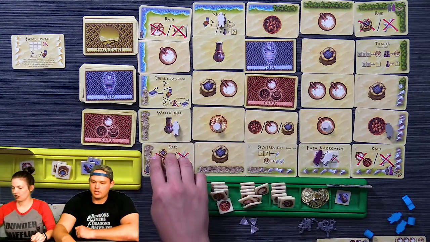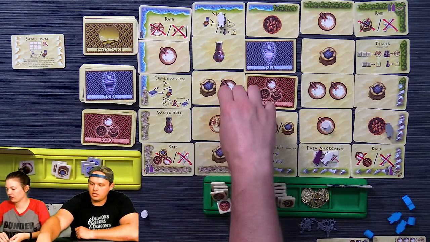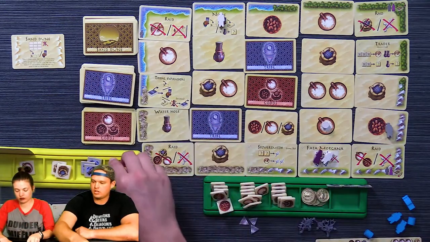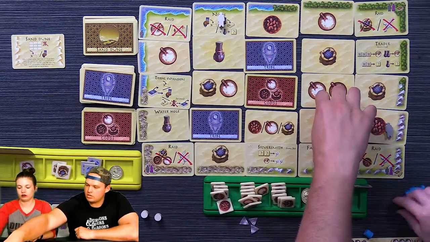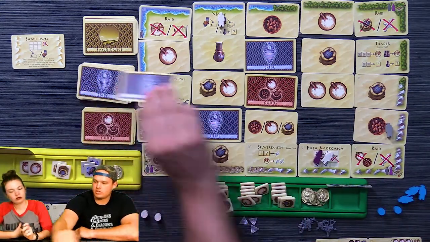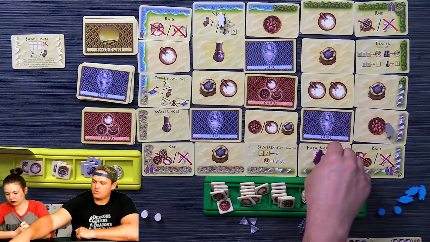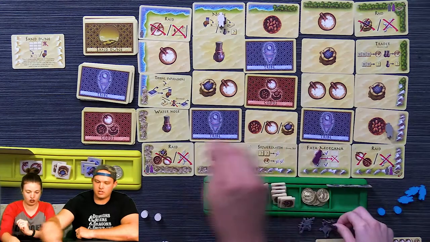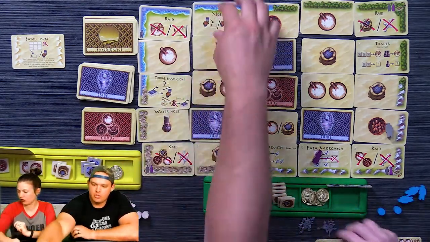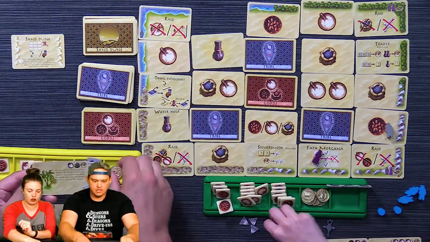Okay. I'm going to get a water. I get a coin. I get a salt. I'm gonna go ahead and use this to get a date because of the Targia character. And then I will use this noble ability to build this from my hand.